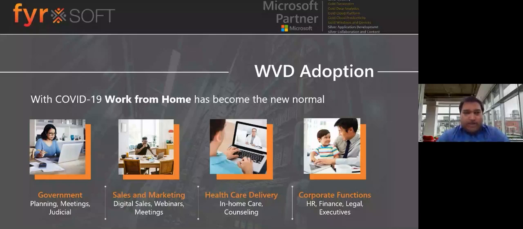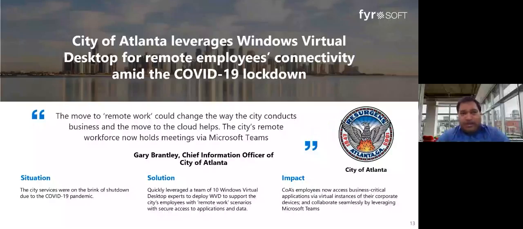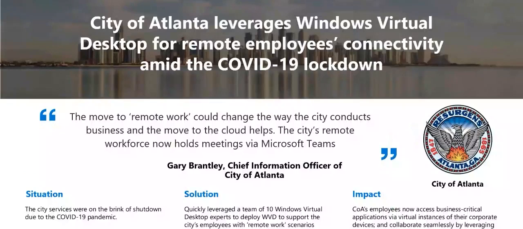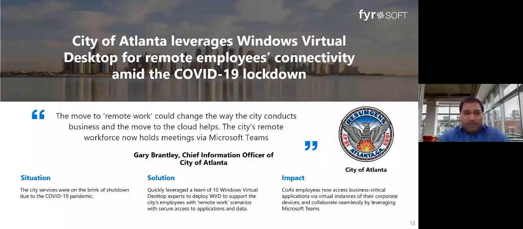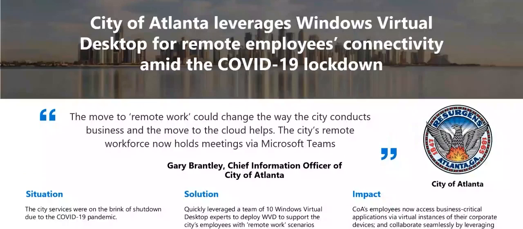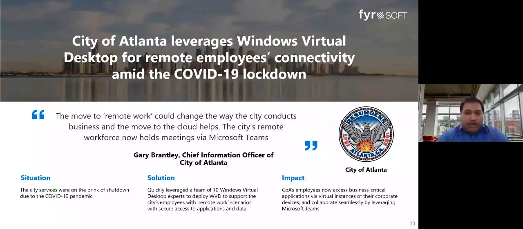One of the initial case studies we had was City of Atlanta, where with COVID, everything was getting into shutdown mode. We had to quickly get in, and within 48 hours, we were able to get 100 of their users on WVD. And we also enabled their business critical applications. We worked hand in hand with Microsoft CSAs, Cloud Solution Architects, and we built the mission critical configuration that allows them to securely connect their on-prem environment to the cloud and also have the ability to access the resources from their on-prem environment.